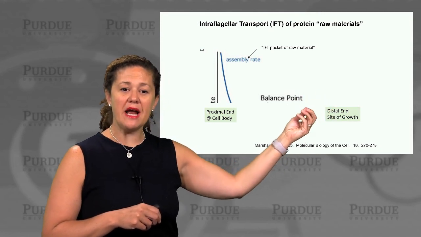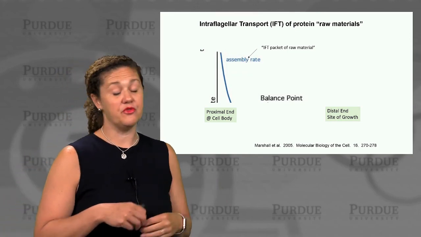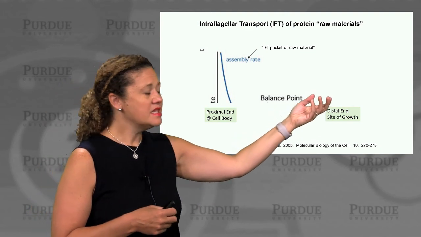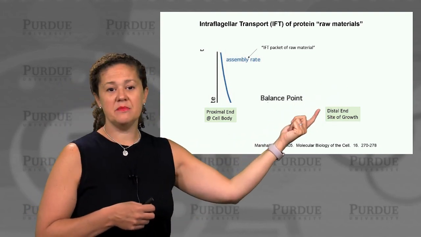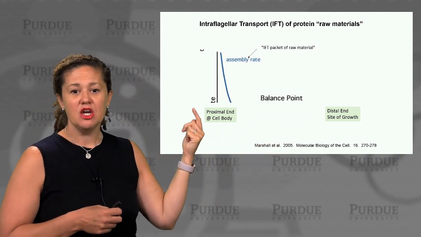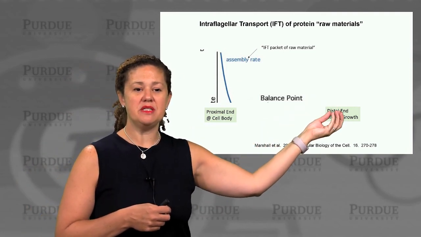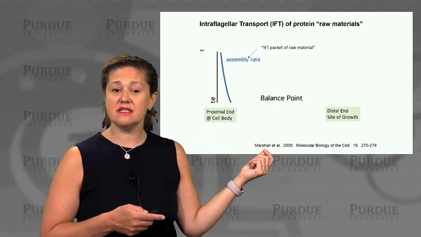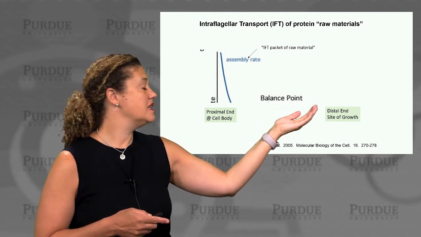And then for retraction of the flagella, which often occurs in many cell types for cell division and under different conditions, disassembly occurs at that tip as well. And again, the material can be transported back towards the cell body. So we have material going down to the tip, assembly down at the tip, and material coming back. And it's a balance of this assembly and disassembly that gives us our characteristic length.